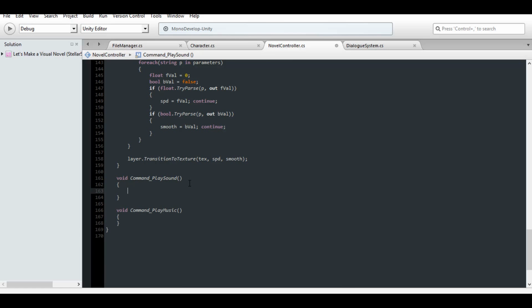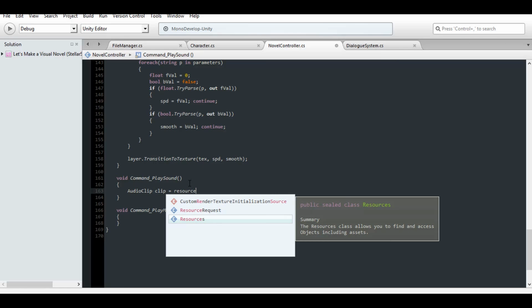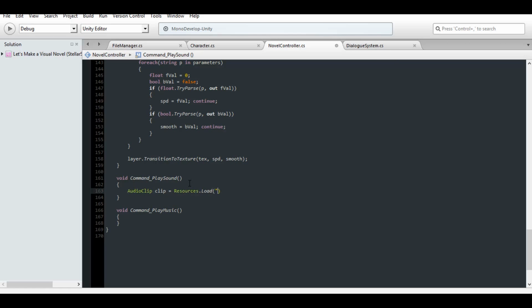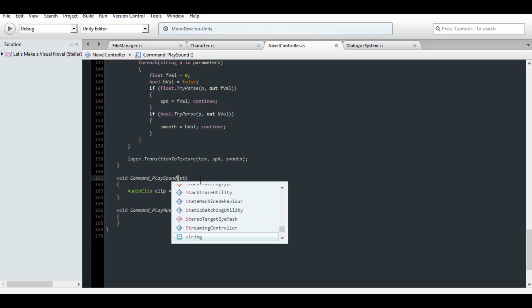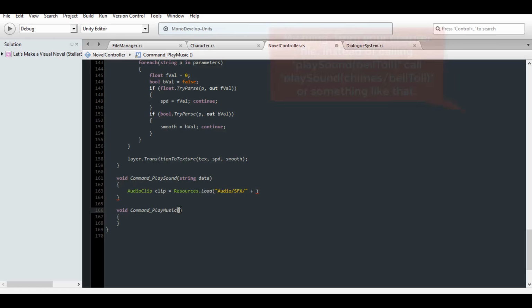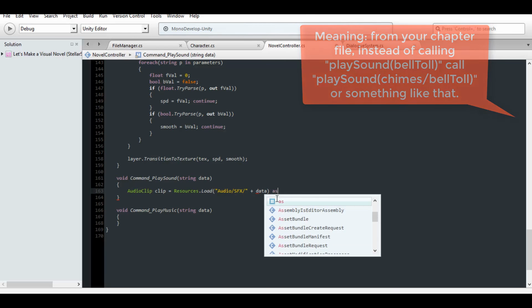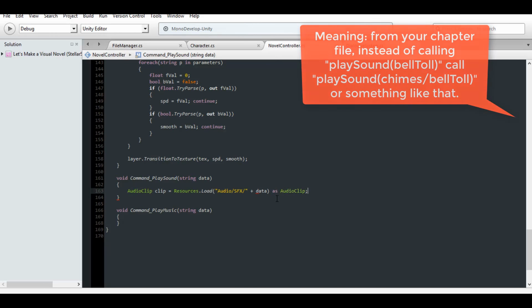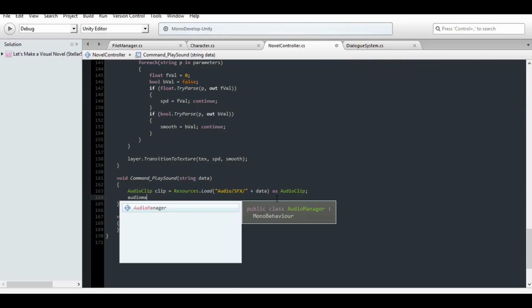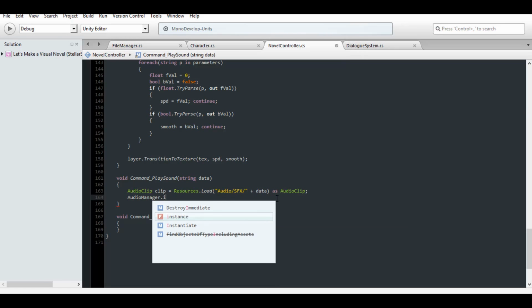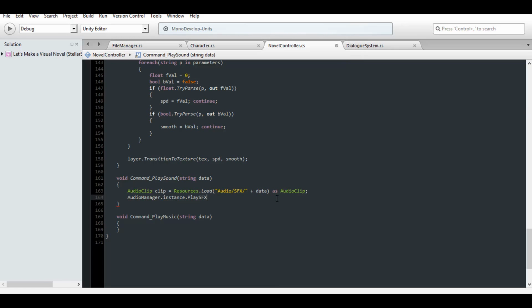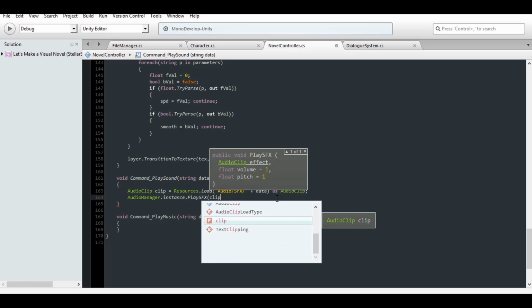So just like with the image, we need to load the audio clip from resources, and then use the audio manager to initiate the sound effect. Use Resources.Load and go into your sound effect library, pulling the sound effect you want. Add a directory into the sound name if you still want to organize them like that. And use Audio Manager's play sound effect method that we made a few episodes back to get that up and running.